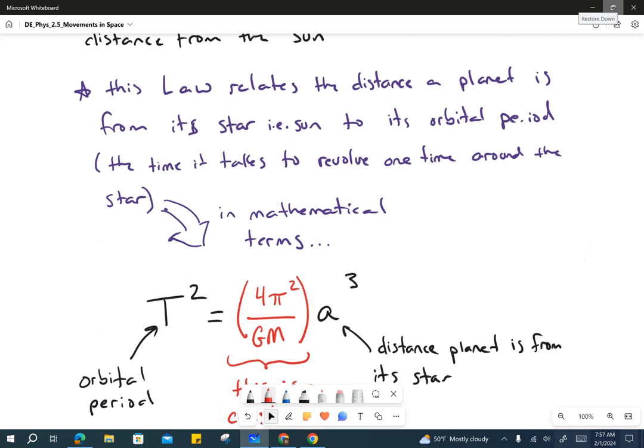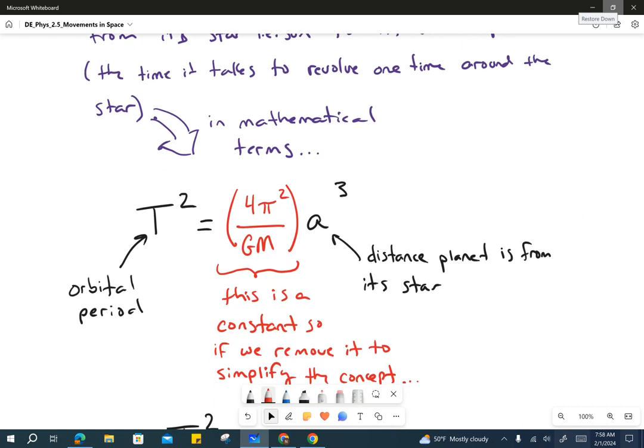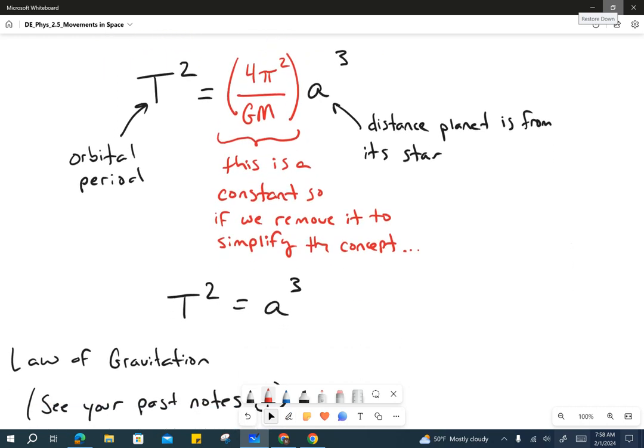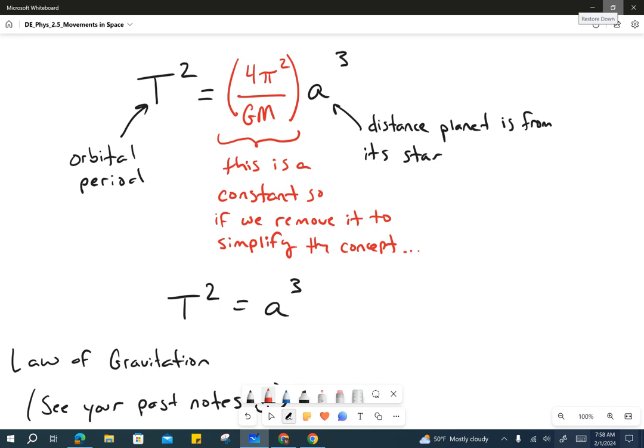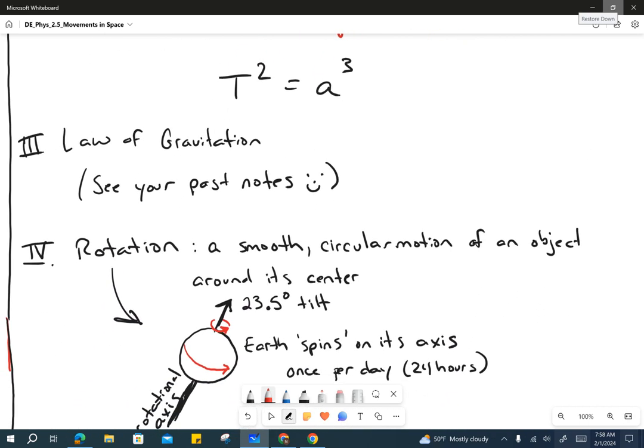If we take a look at that law and put it into formulations, you can see in black here that the orbital period, T representing the orbital period, squared is equal to a cubed. The distance is the letter a, cubed. In red, you have what would be a constant of proportionality. In your book and text, they'll omit that just to let you focus on the real heart of this formula, that is, T squared equals a cubed.